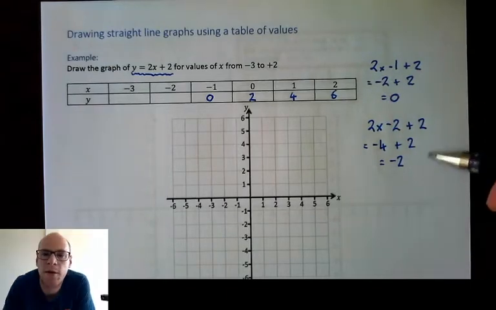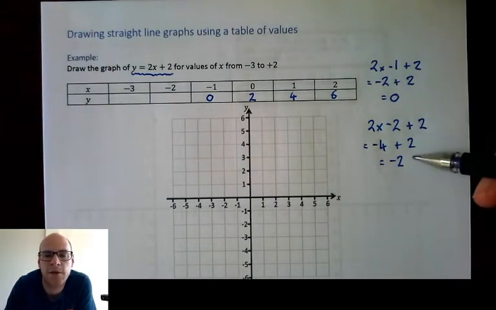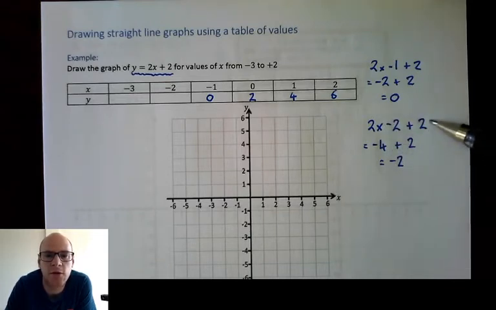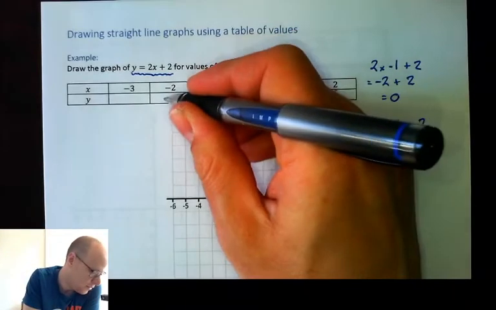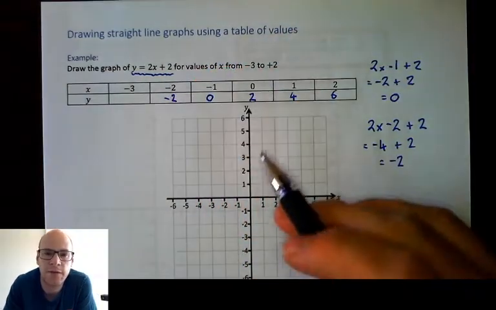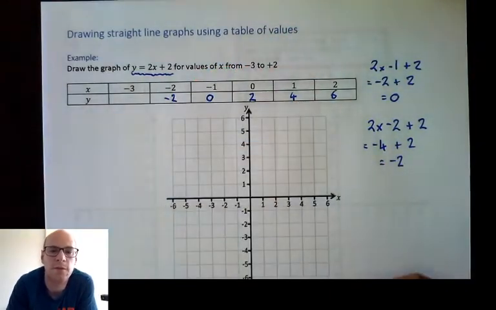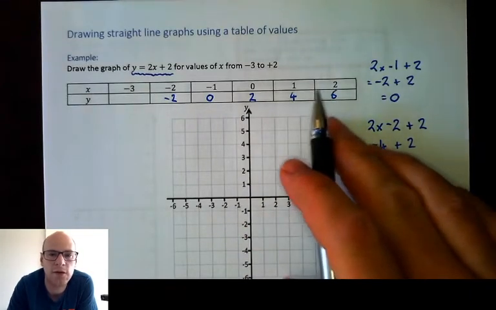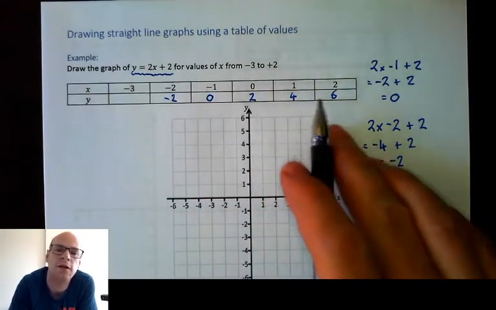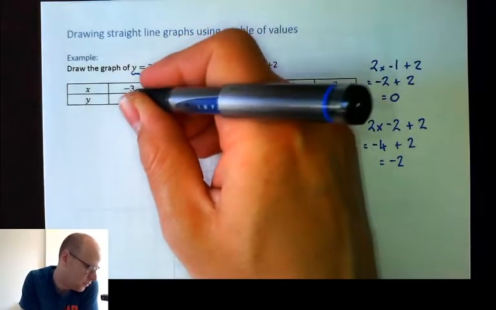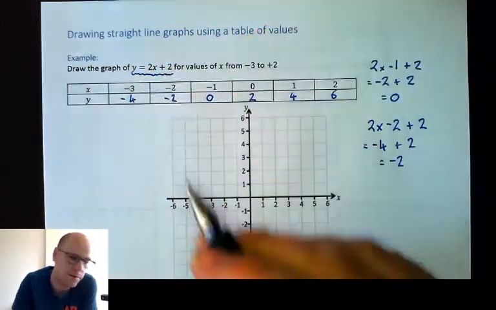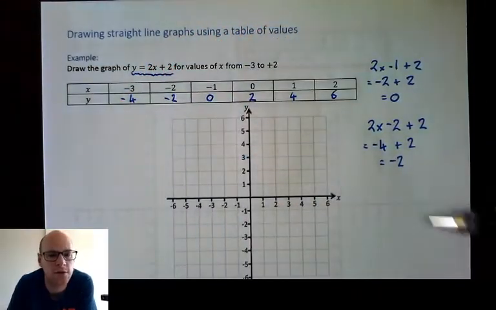So if you are confident with your negative numbers, then you can do stuff like that. But you do need to be good at both multiplying and adding and subtracting negative numbers in order to do these substitutions. If you're not confident at doing that work with your negative numbers, then obviously you could use the rule. So the rule is 6, 4, 2, 0. You can see it's going down in 2s. So I think the next one would need to be -4. And I'm so confident with that, I'm not even going to do the substitution.